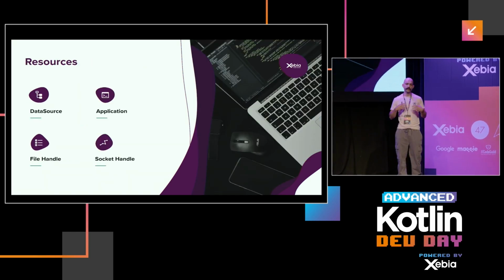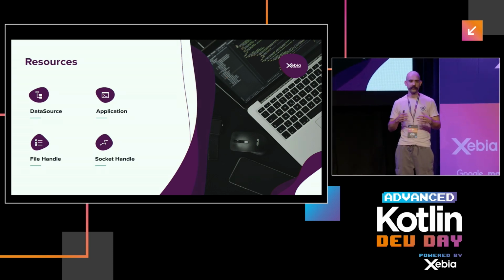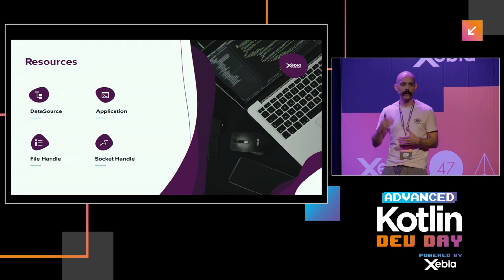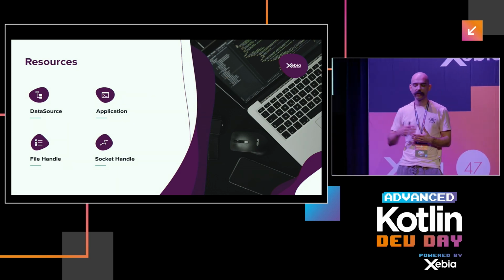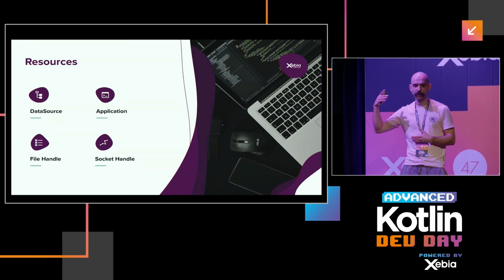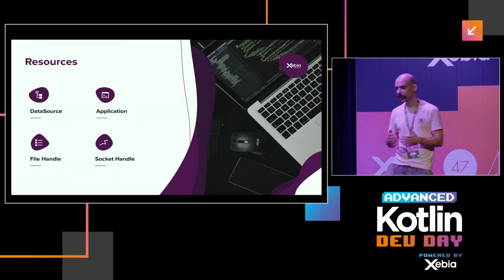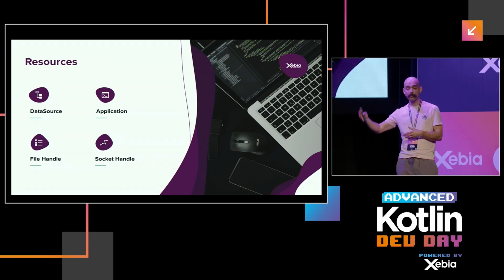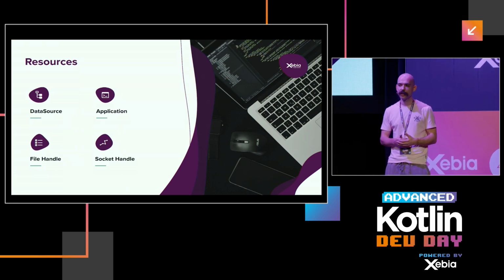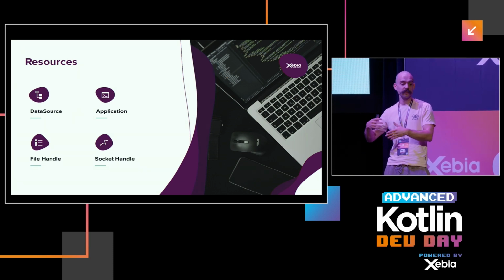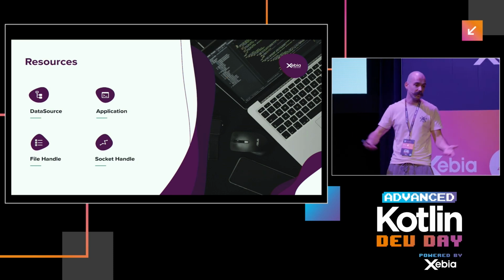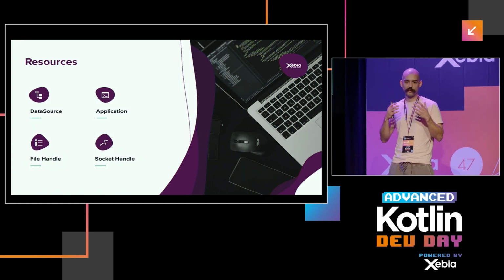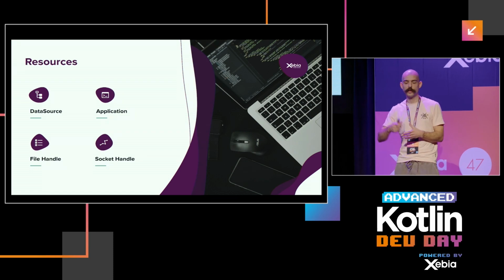So what are resources? Most of us have to deal with resources pretty much every day. If we're building a server or a front-end application or any kind of application, we very often have to talk with a database. We typically do this with a data source, or we have to work with files or sockets or things like that. These are very important to close gracefully. For example, the operating system has a limited amount of file handles. If you don't properly close them, eventually the operating system will run out of file handles and we'll see performance degrade. So it's very important that we close them and work with these delicate things, so that our systems can keep working very efficiently.